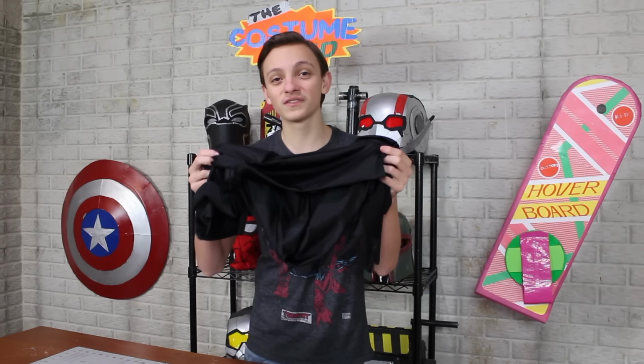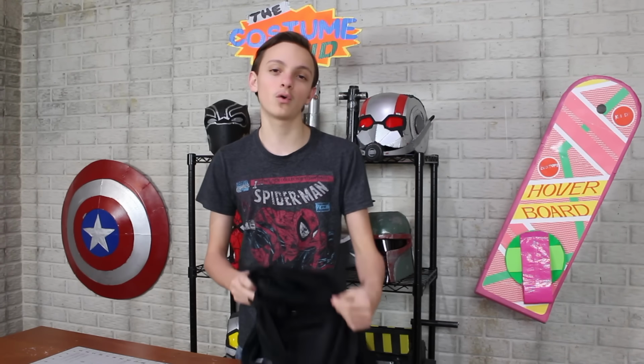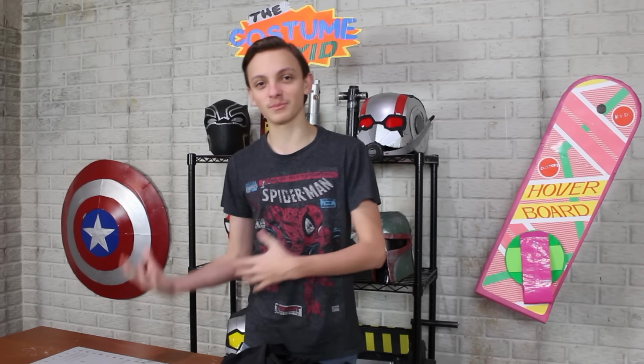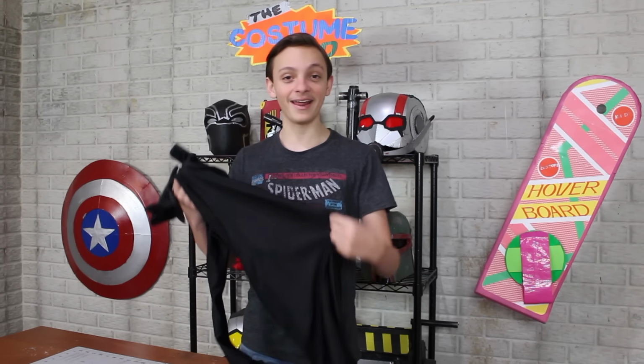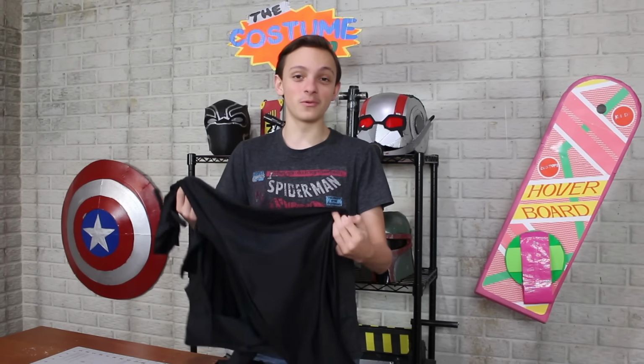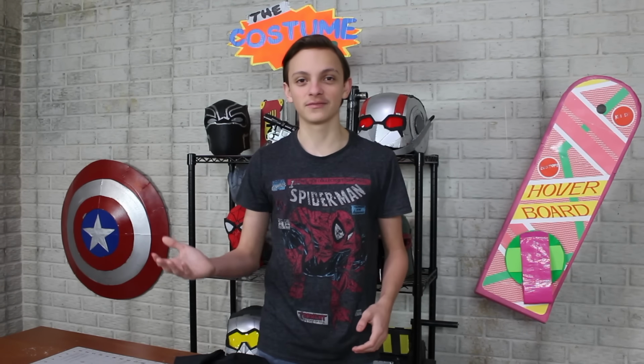Now, here's the morph suit that I bought. This will work really nice to give the whole costume the same cohesive fabric look and sheen instead of just being a different black shirt and black pants. It wouldn't quite match right. But now we're ready to actually decorate it, paint it up, and make it into the Miles Morales Spider-Man costume.